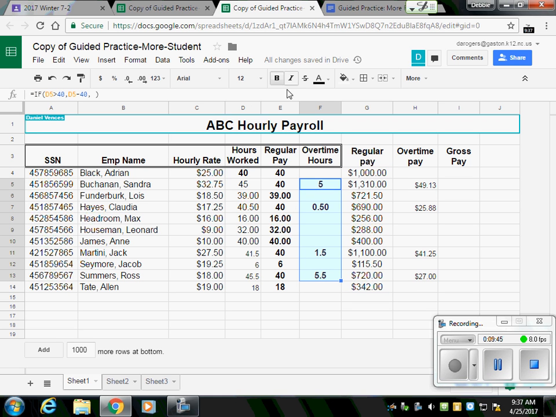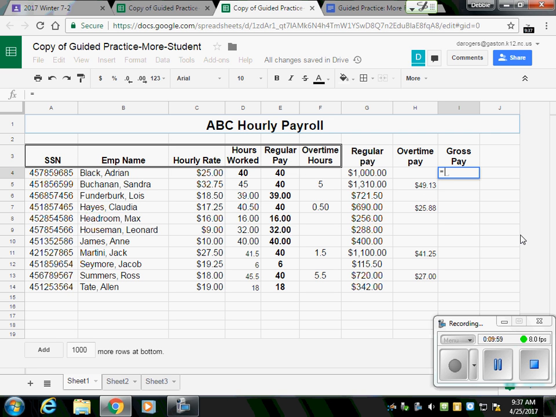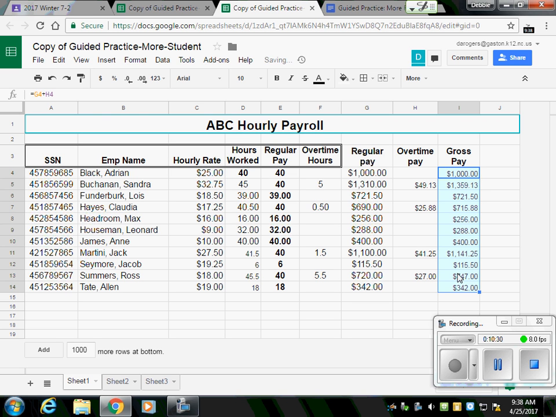I'm taking bold off here. Okay, gross pay is this plus this. So equals again. And it's going to be this plus sign. You know, plus sign is above the equal sign. You'll have to hold down the shift key plus this, which there's nothing in that one, so it'll still be 1,000. But then it'll be the right formula. So now I can drag my formula down, and you can see this is a combination of the two.